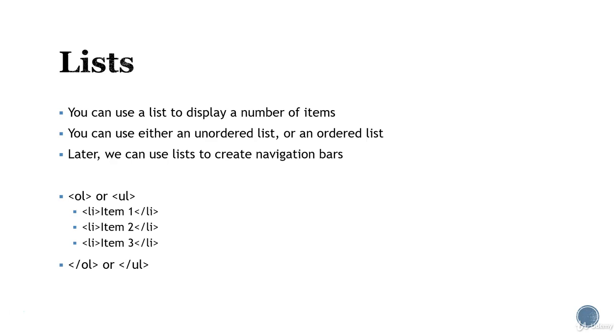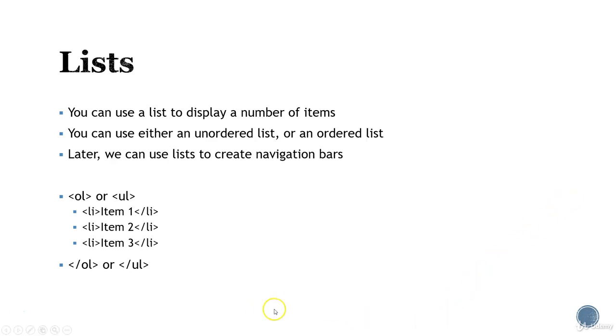Again, you can set that in the CSS. However, later we can actually use lists combined with CSS to create navigation bars that include things like rollovers. So they can turn into quite useful items later on. But in this example, we're literally just going to stick with the lists at its most basic level, just so you can get used to using them, you can see how they work, and then when we come to look at the CSS, we can actually start to develop the way these lists work.